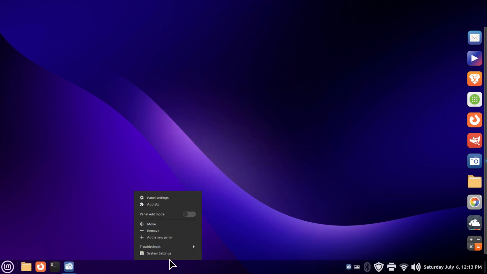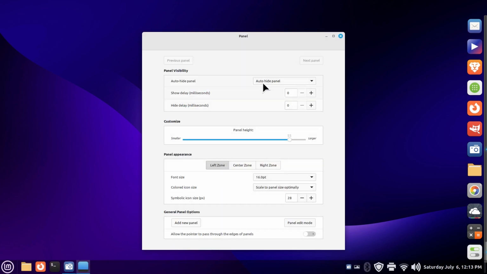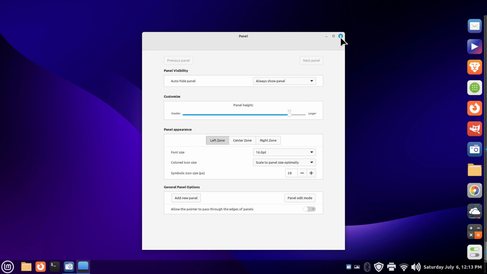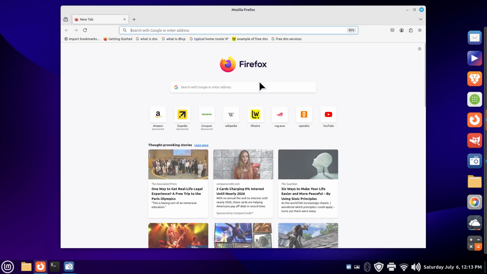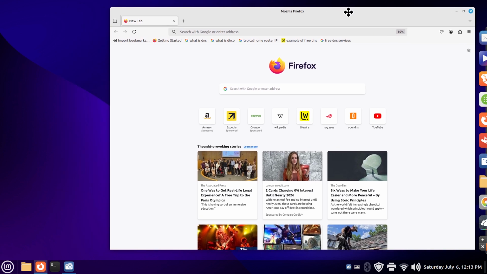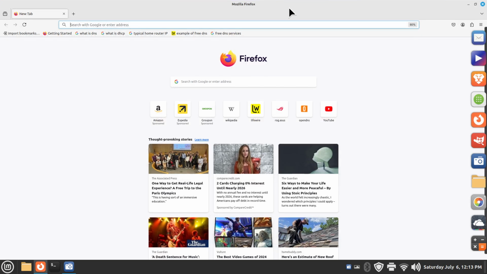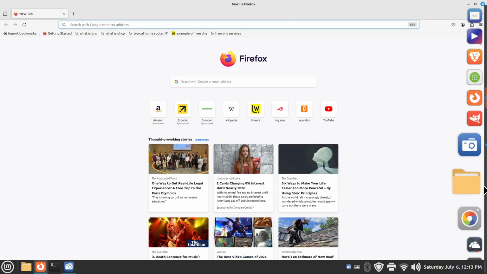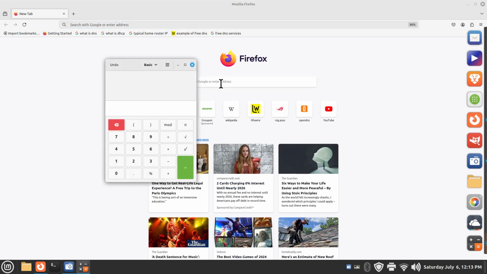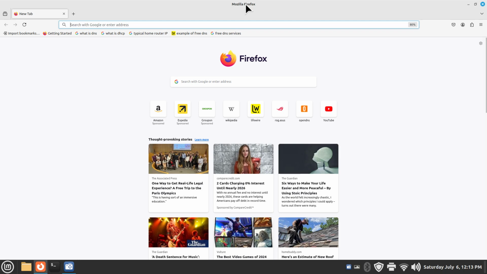I'm going to reactivate this panel where it's always on so they can coexist together. So I have different icons here, different icons here. I'm just going to open up a browser just to let you see this effect. So if I were to move this across here, it goes away. If I go full screen, I chose to keep the panel on the top of this, but this one is not. So now I can grab a hold of my calculator in case I wanted that. It's one example.